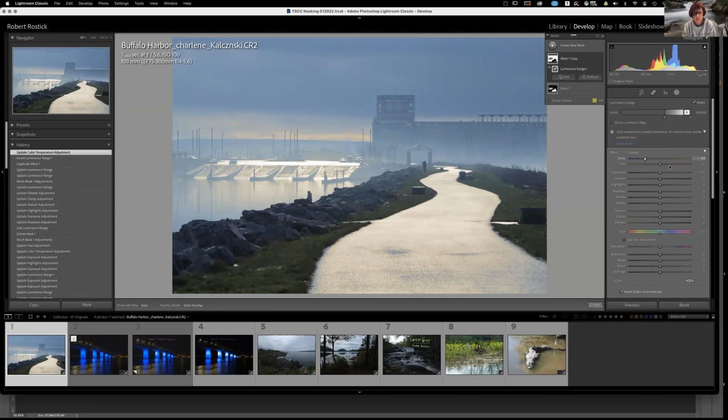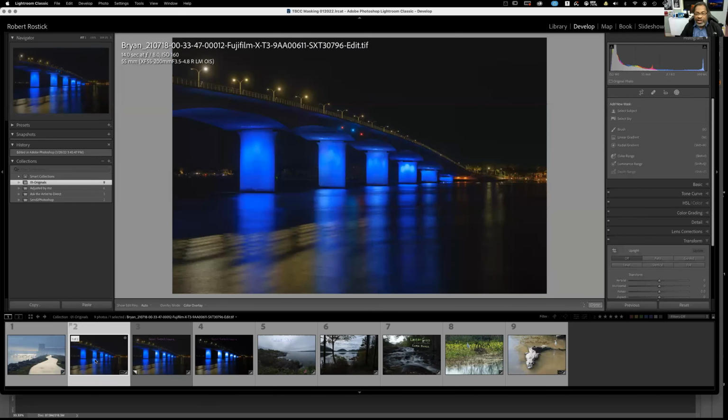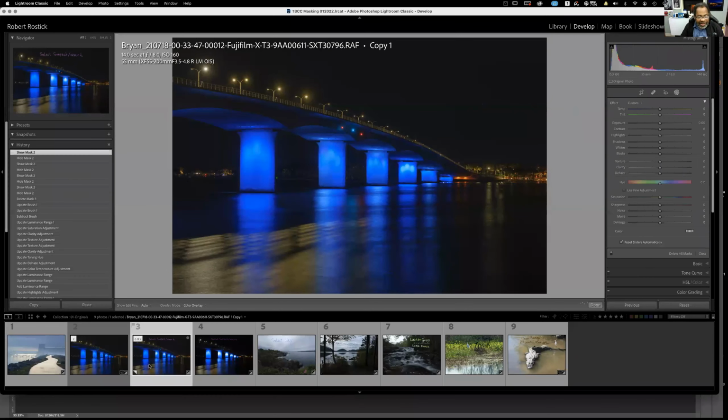Right, right. Okay. So having said that, I want to move to the next deal. The next deal is, that was the luminosity range. I want to move to the next one, let's see, what are we going to call this? Wait a minute, this is the wrong one. This is the right one. Okay, there you go. Select subject.